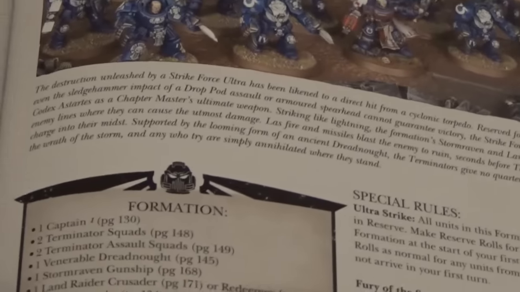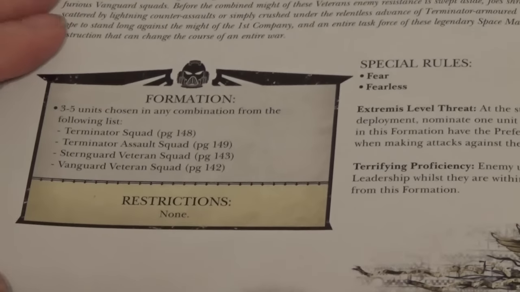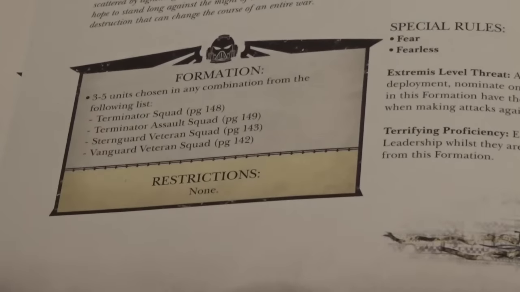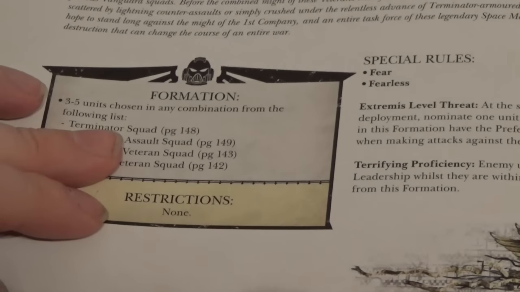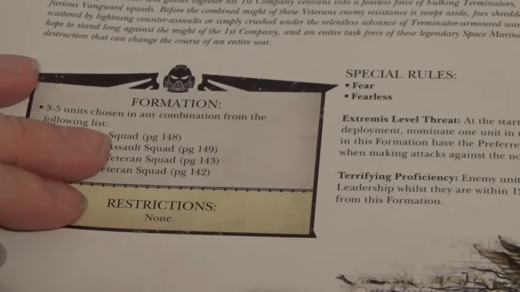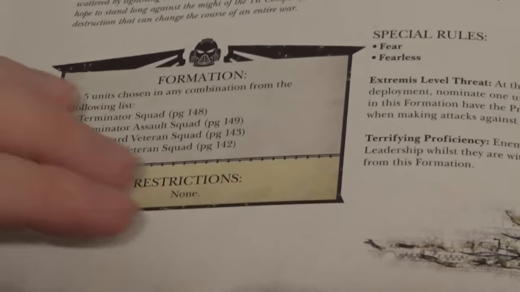The next one is a First Company Task Force, which consists of 3 to 5 units chosen in any combination from the following list: Terminators, Terminator Assault Squad, Vanguards, or Sternguard Squad. There's no restrictions. They get Fear and Fearless, so they're terrifying and not bothered about fear themselves. And Extremist Threat Level, that means at the start of the game, before deployment, nominate one unit in the enemy army. Units in this formation have the preferred enemy special rule when making attacks against the nominated unit.